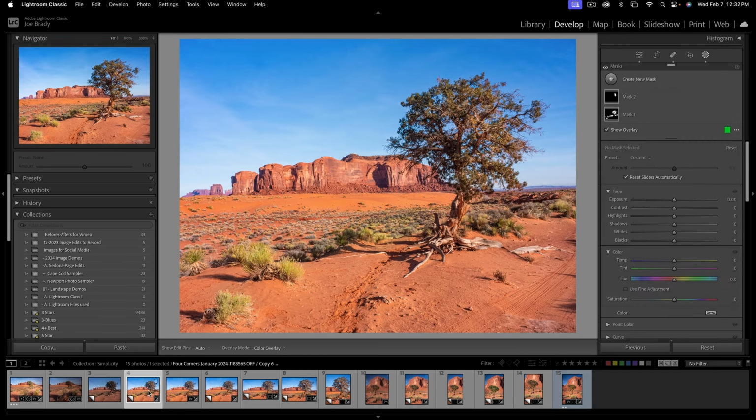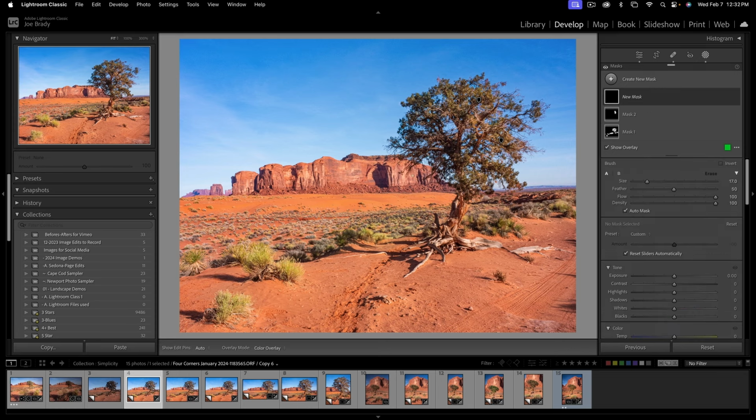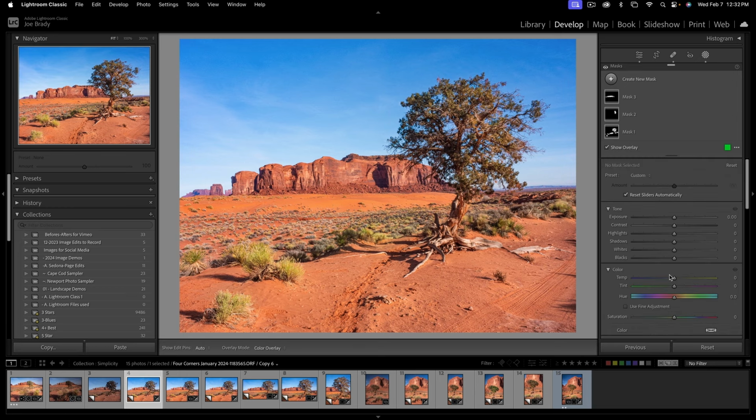Now, we're talking about simplicity. We got rid of the distractions. How can we make this a more interesting photograph? It's going to come down to cropping. So let's take one other thing. This thing back here, this big piece of rock, it's a little bit of a distraction because it is so bright. Let's hit K again. And auto mask is on, and I'm just going to drag all the way across this and get that one in the background. It's okay if a little of the foreground gets chosen. And I'm going to bring down the exposure a little bit. Oh, that looks a lot better. Okay, good. So, all right, so we got the basics done.